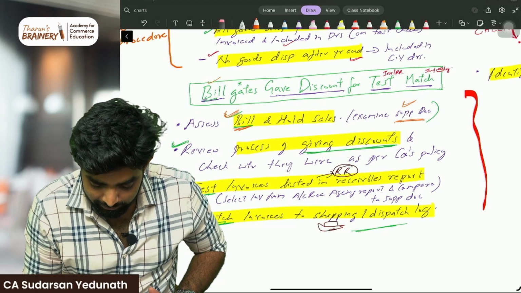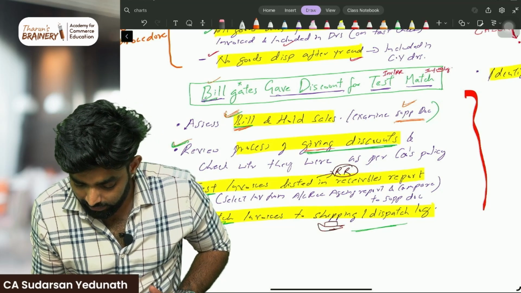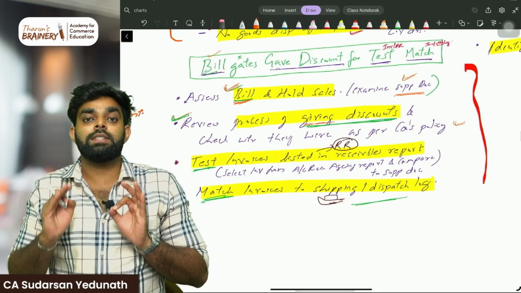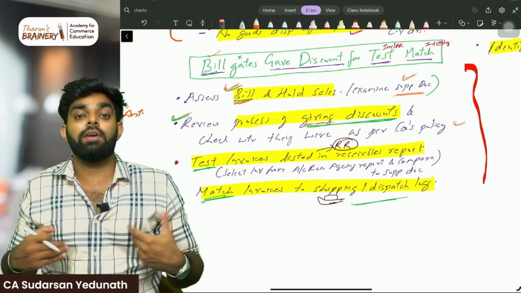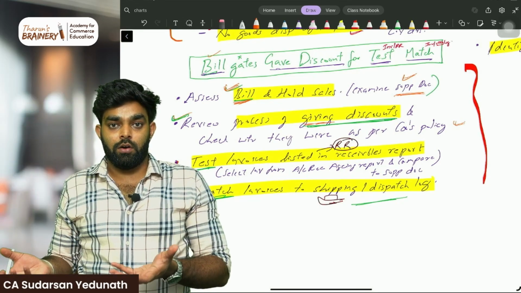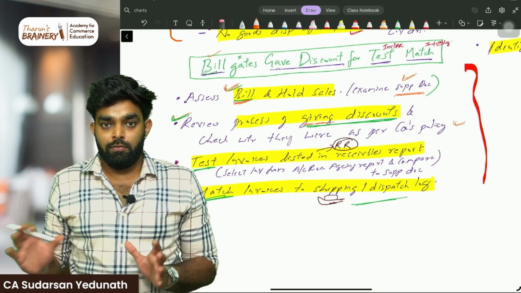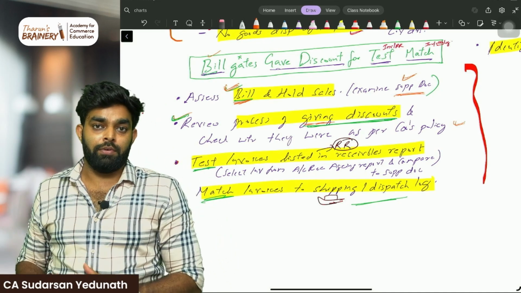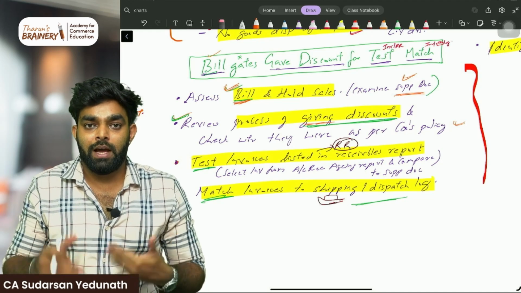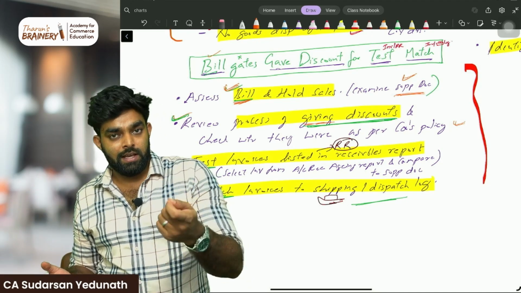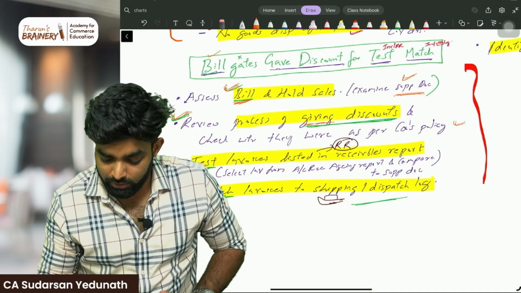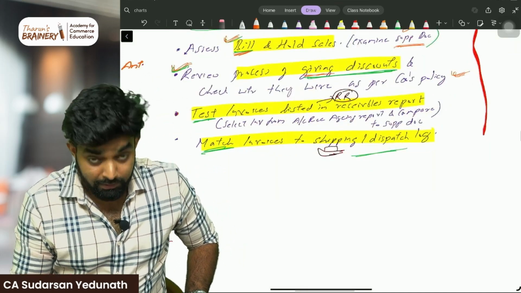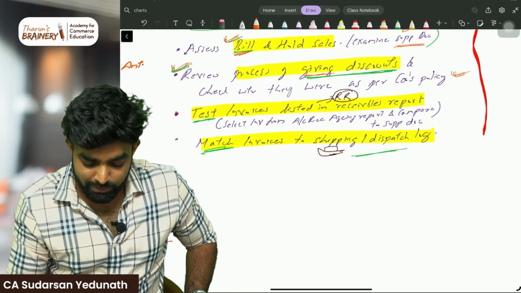Bill Gates gave: review the process of giving discount and check whether they are as per the company's policy. What is Boat's process for giving discount? For giving a discount, every company will have a process. For a customer, if they bought 4 times, then we'll give a 10% discount on the 5th time, right? So every company will have a different kind of policy like this. I'll review those processes and see whether all the discounts given in the year are as per the company's policy.